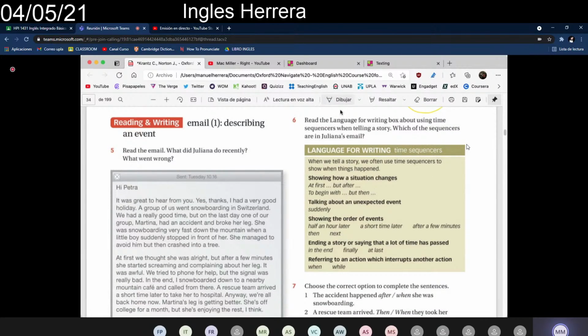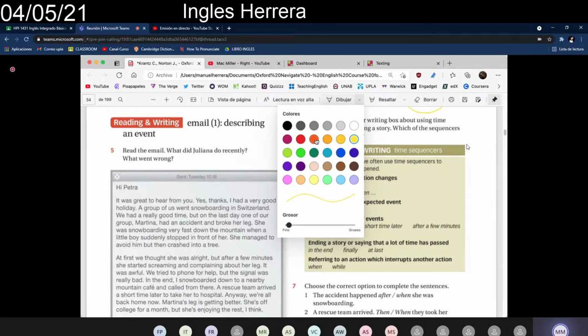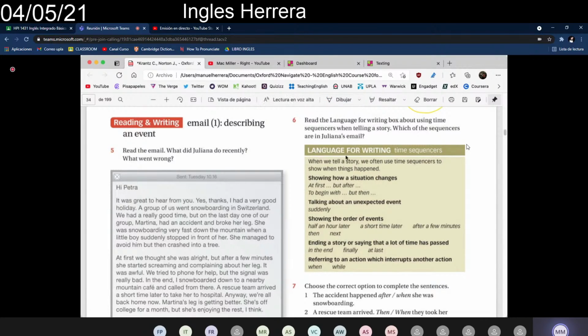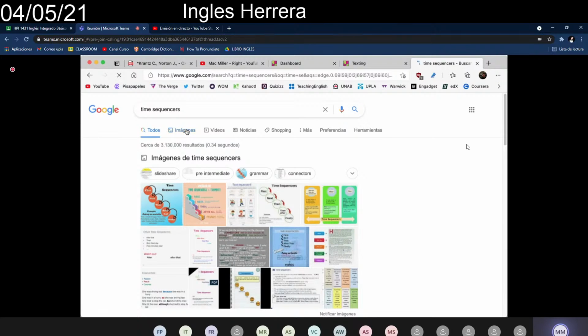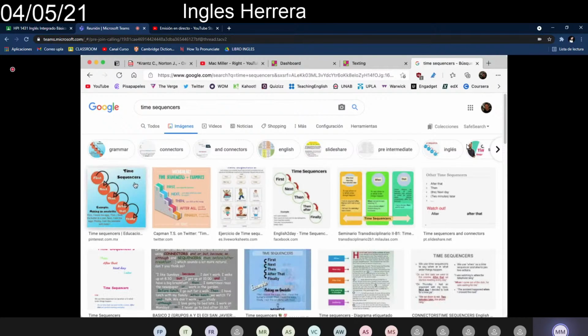Great. So, what are we going to do in this lesson? We're going to focus on this, which is, in this case, the language for writing, because then we're going to make use of this. And how? We will have to find the following things in the text. So we have this language that is specific for writing that is called the time sequencers, right? So maybe you know them, you have seen them. If you just Google them, you're going to see that there are certain things that maybe you know, and maybe you have used before.